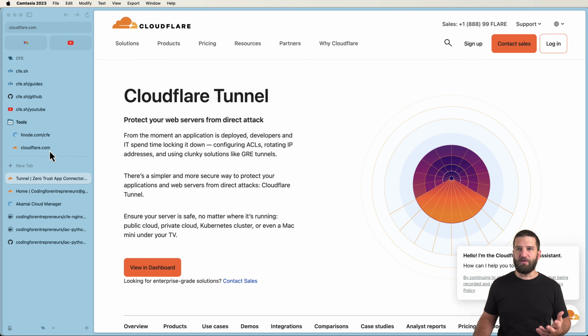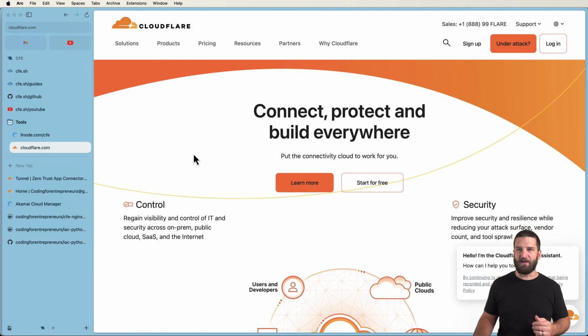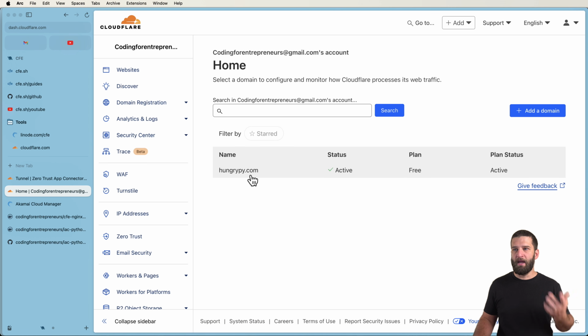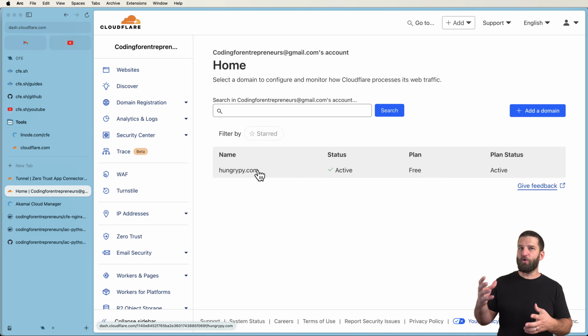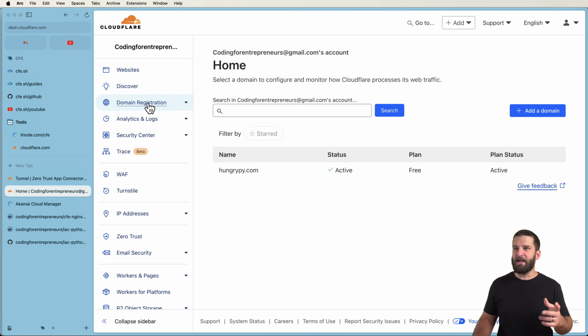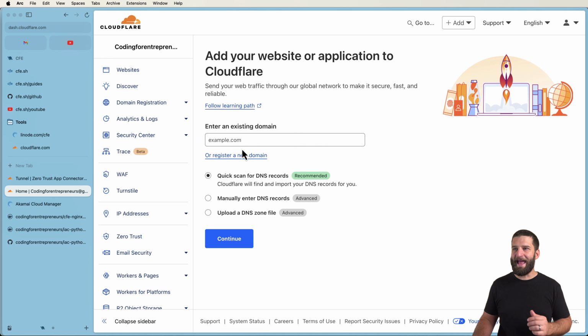Now, in order for us to do this, of course, you need to sign up on cloudflare.com, and you're also going to need a domain name that you control. In my case, I'm going to be using this hungrypie.com domain name that we're going to use both for our tunnel and for our production environment. But the idea here is you can either register on Cloudflare directly, or you can add in a new domain name on your own.